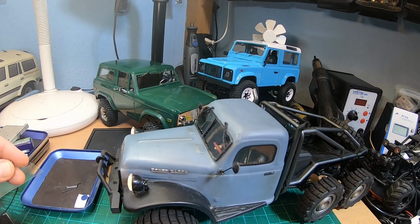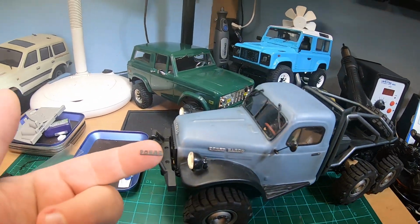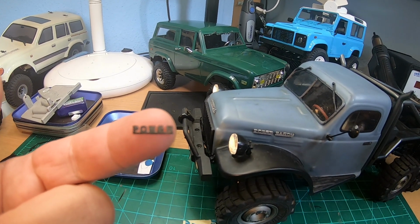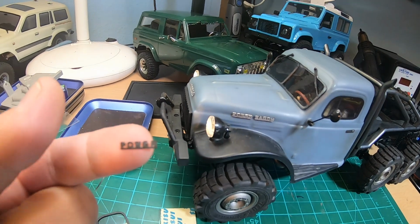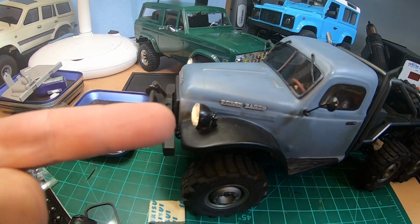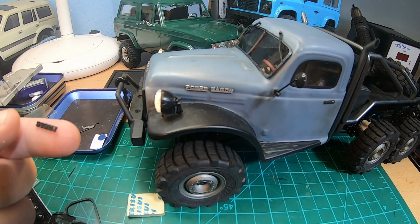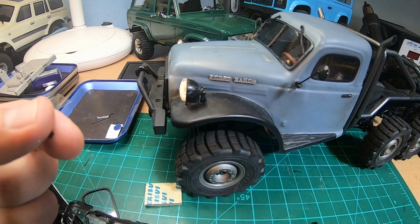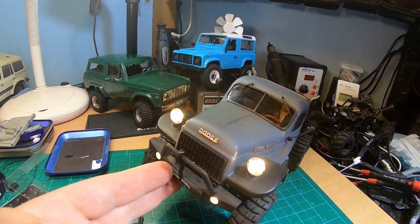What I did first, because this Atlas is black, I made the logo black, and I even glued it in black to the body. But if it's black, you won't be able to read anything, because with the shadows, black is black. So I removed them again and made new ones and painted them with Tamiya silver chrome. Black primer, Tamiya silver chrome, and glossy clear. So don't take a closer look, then you will like it. If you take a closer look, you won't like it anymore.